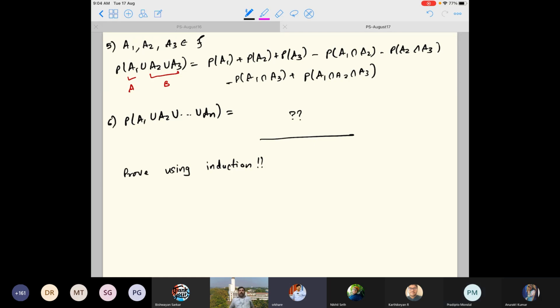So how will you prove this using induction? What will be the argument? At least tell orally. Yes. Go ahead, Pradeep. Okay, so we will assume the union to be equal to that for some k which is less than n, and then we will add one more element to it and prove it for k plus 1 and generalize it. Okay. So this idea is known to everybody, how to use induction also. Very good. So using mathematical induction you can prove that this is really happening.